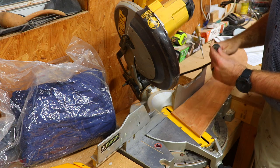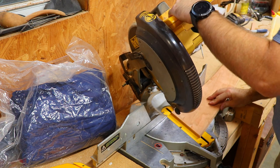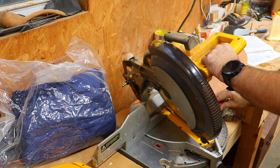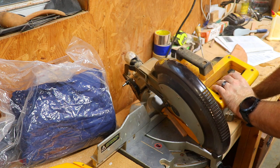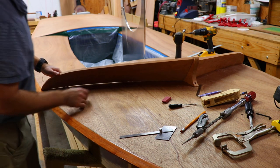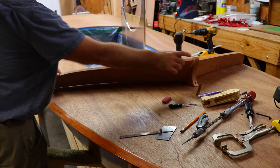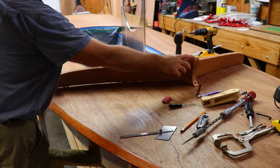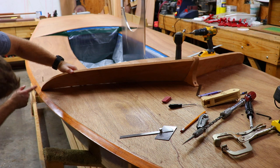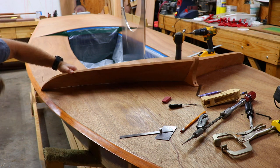Always make sure your saw is unplugged when you're adjusting it, just for safety purposes. We can creep up on the correct length - we'll try it at this spot here. It's still about a quarter to a half inch longer than we need it. This bevel is not perfect, but as we adjust along the deck it's going to settle down and that will affect this bevel, so this one's good enough for now. Just by glancing at it, you can tell that the back side of this corner has too much material and that's what's lifting most of this front edge off.